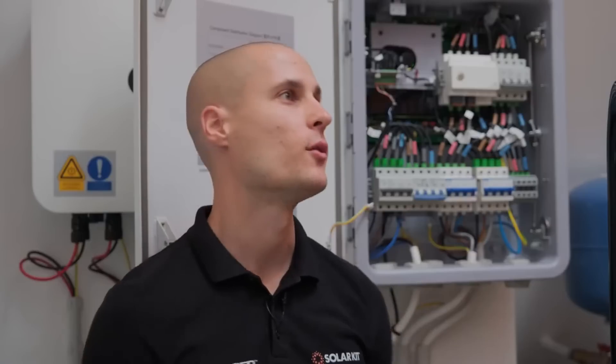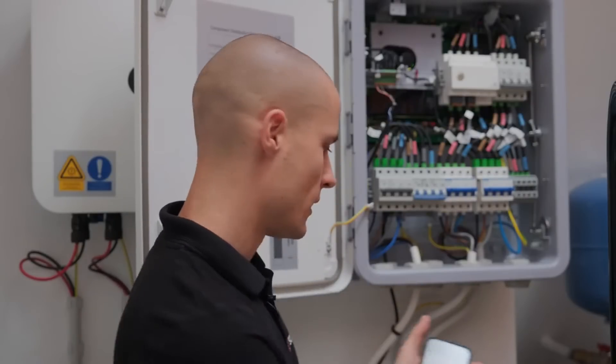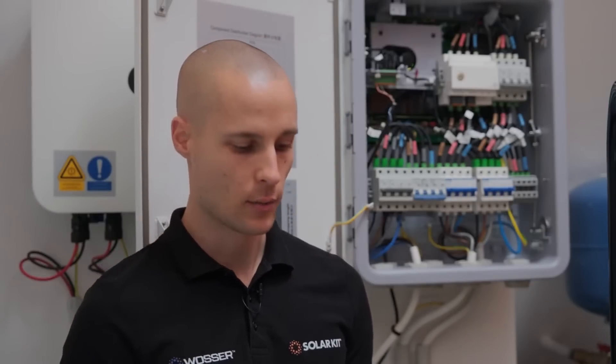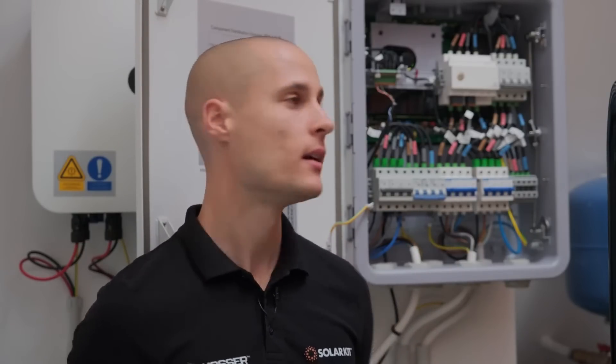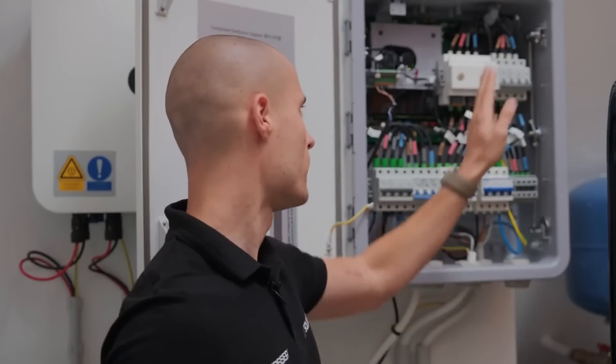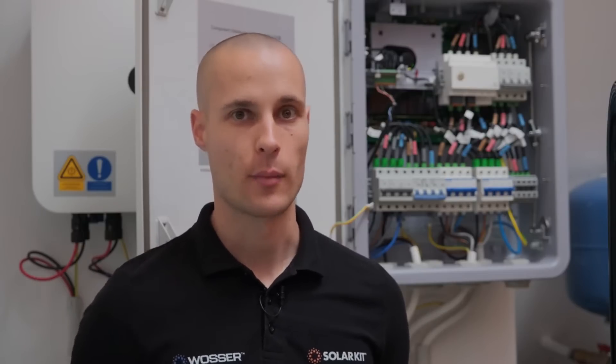As you can see right now, the system is functioning properly, with adequate lighting and smooth operation. I'm connected via my phone, allowing us to monitor its status. We can also test to simulate what would happen in a power outage. We won't cut the power directly at the meter, but it's incredibly helpful to have breakers here to safely simulate a grid power outage. By switching off the breaker that connects the smart guard to the grid, we can effectively replicate a loss of power supply. Within the smart guard settings, there's a specific feature called seamless switchover, which ensures a smooth and uninterrupted transition to off-grid mode during such unexpected events.